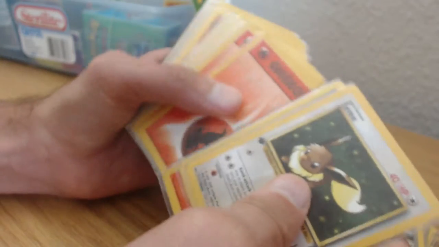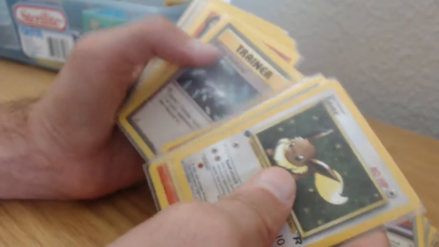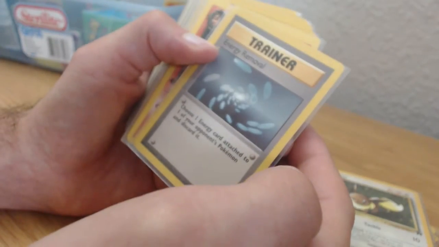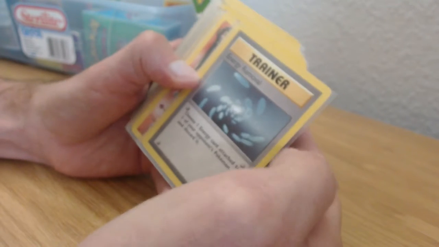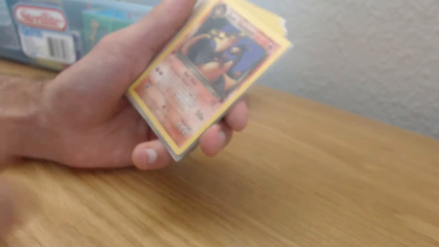This definitely is a fire deck. I know I've got a Dark Charmander in here, or Charizard, I should say. We saw energy removal earlier. That one will discard an energy attached to your opponent's Pokemon. Charmander, here he is, Dark Charizard.